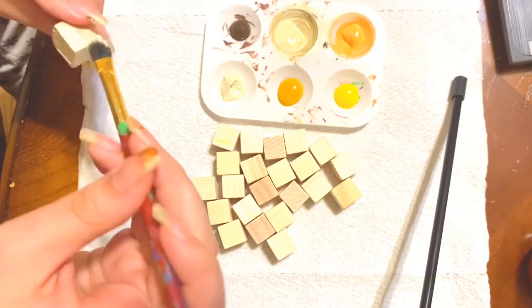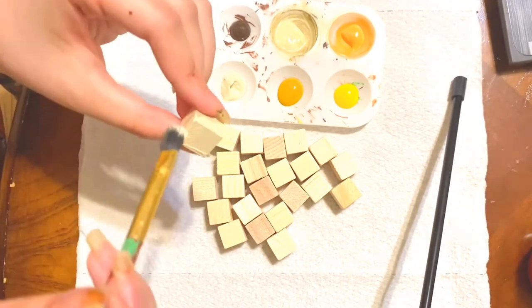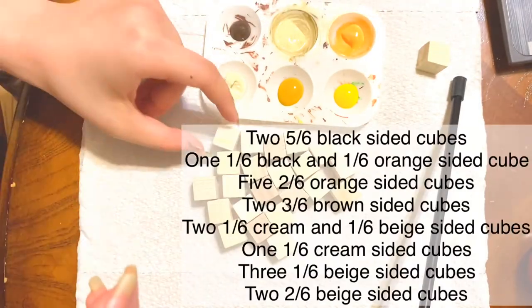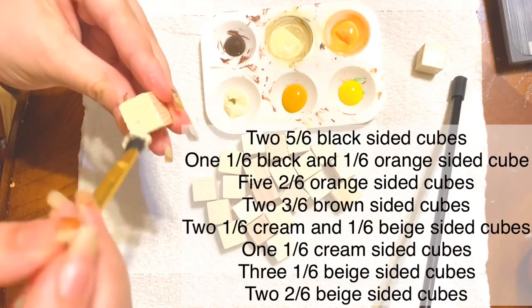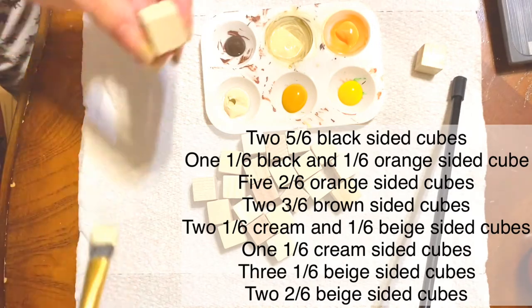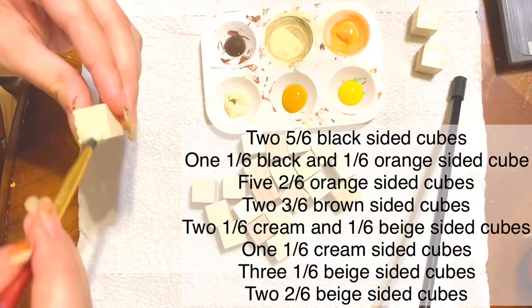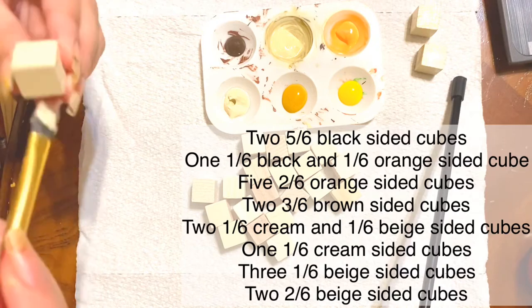I'm gonna put a list of which blocks you need to color and the type of colors that need to go on every side. So on the list it says a number /6. The 6 represents the 6 sides, and the number before it is how many sides you need to color the cube that way.